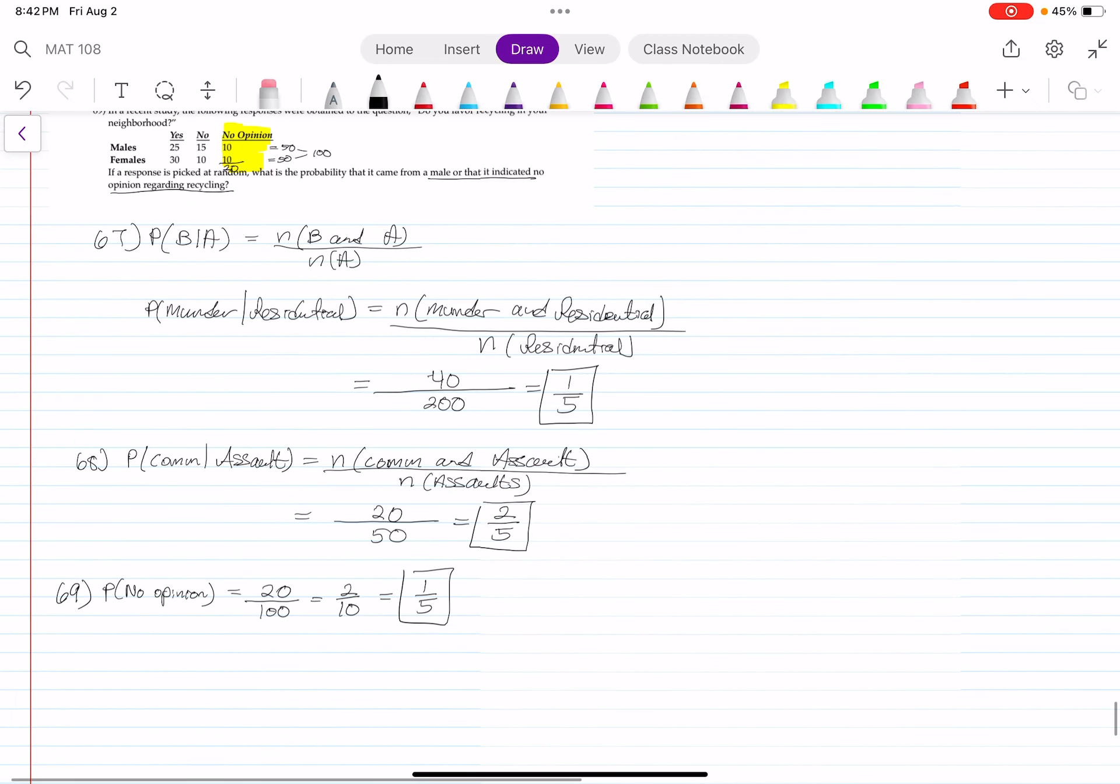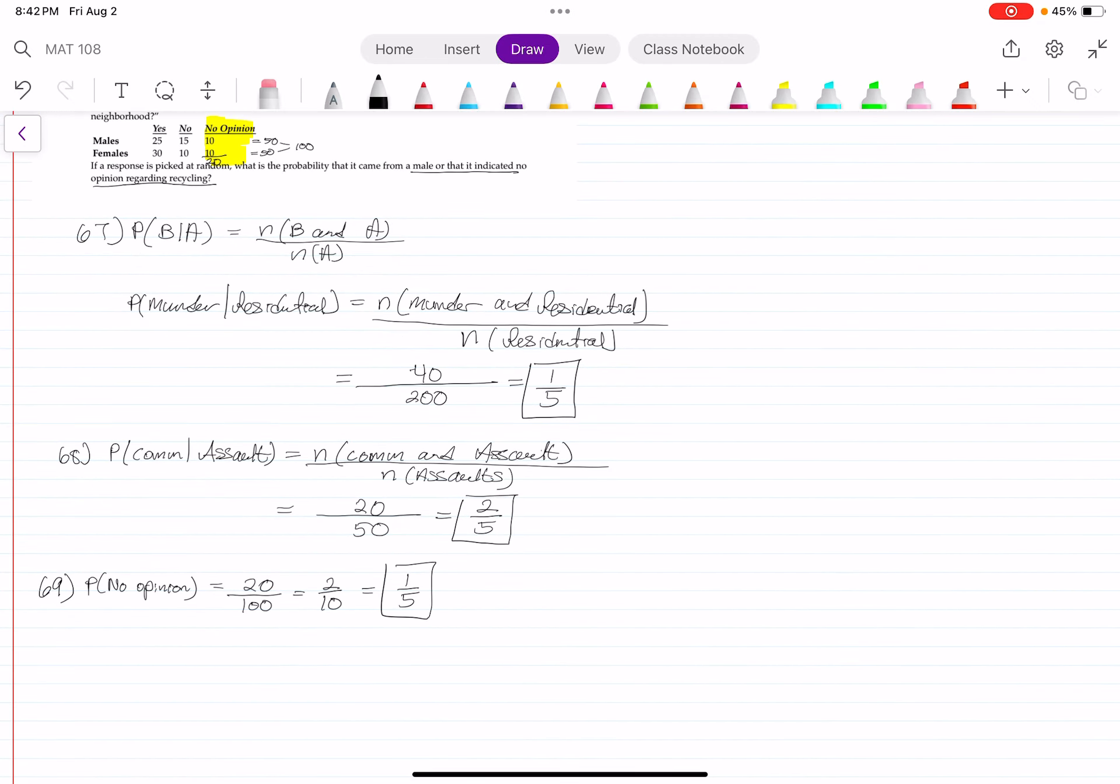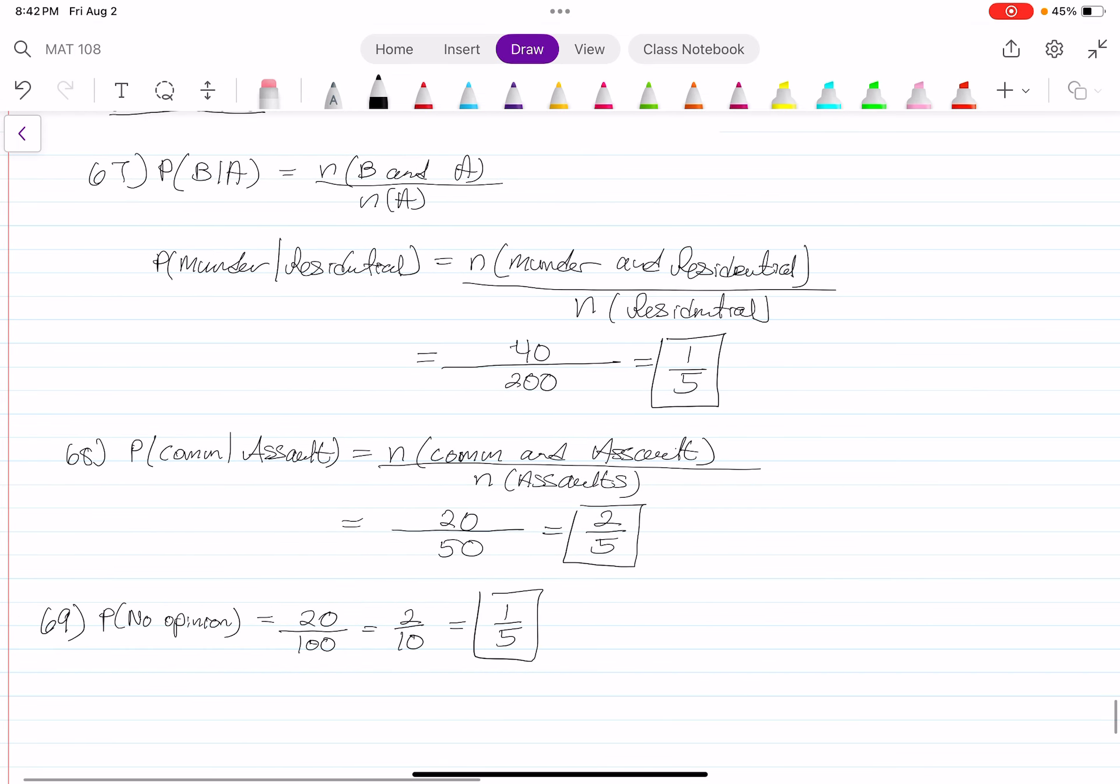And that's it. Questions 67 and 68 are conditional probability questions because it gives you a condition that you must satisfy. And question 69 is just a basic probability question. So I think that's really it for using probability in this way. We'll see more probability questions when it comes to normal distribution. But we're almost 70 percent done with the review sheet. All right, guys, take care.